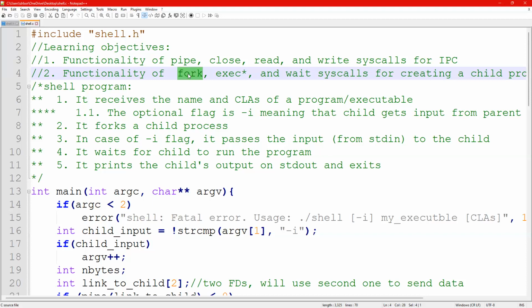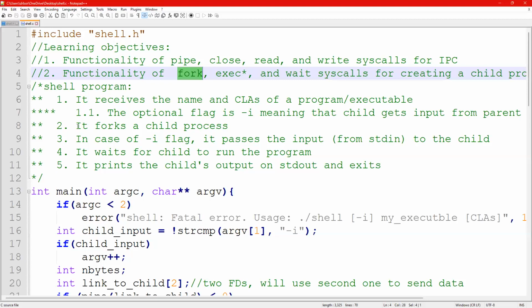Multi-processing and multi-threading are completely different, because in multi-threading, you have one process with multiple threads, and they all share memory. Multi-processing is completely different. You have multiple processes with their own separate memory space, and then their own separate code, right? So this is how this lecture is related to the multi-threading topic, right? Let's get into more details of the shell program.